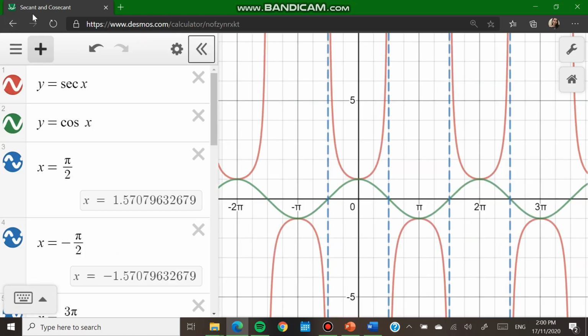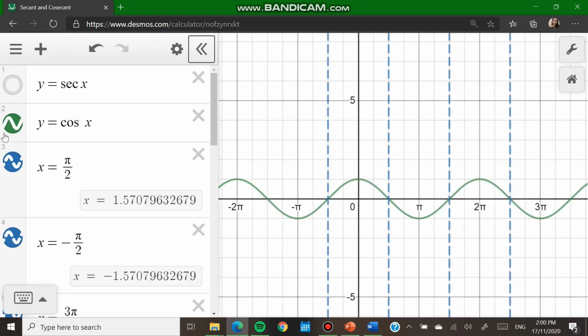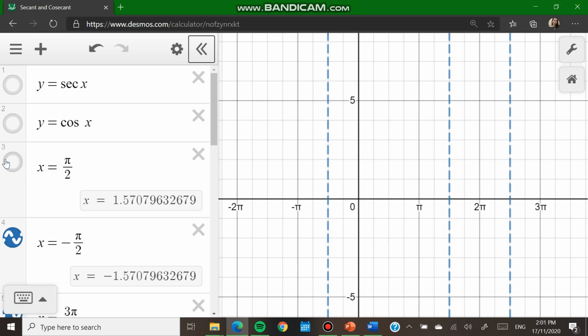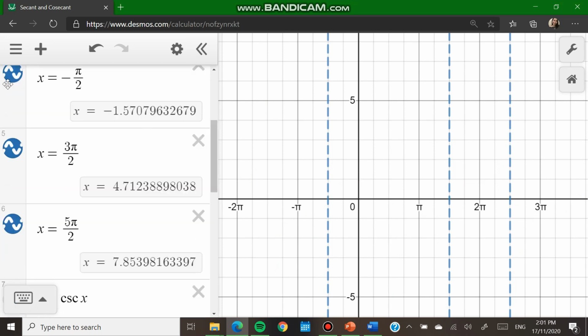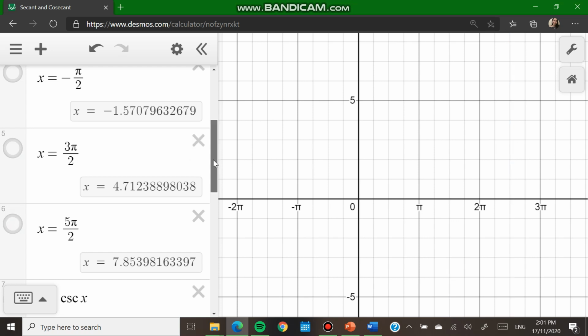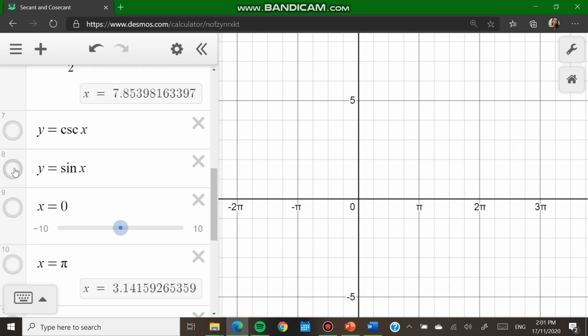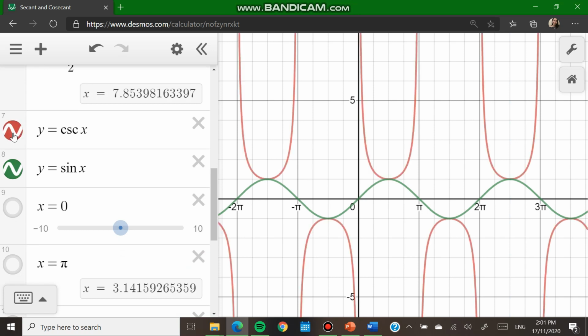This is true also for the graph of cosecant. So let's see the graph of our cosecant function. Let's graph first the sine. This is our sine x. Then this is our cosecant x. It's similar to our secant function. Same as with the secant, some values here will give us an undefined value for the cosecant.